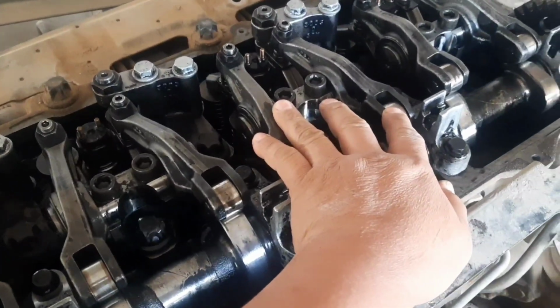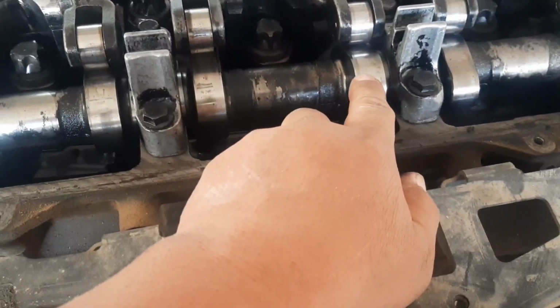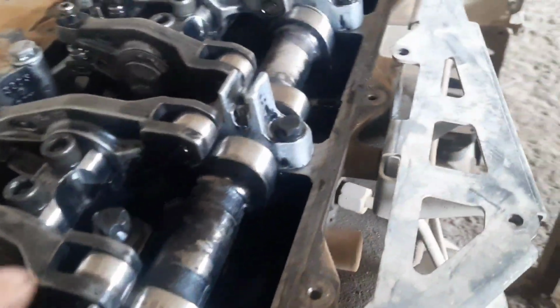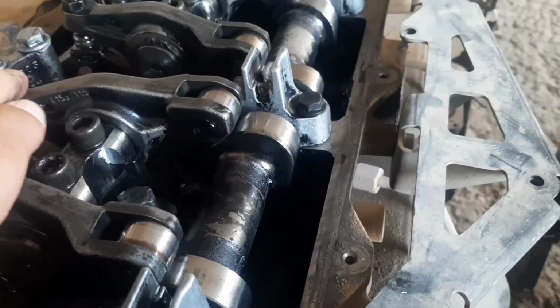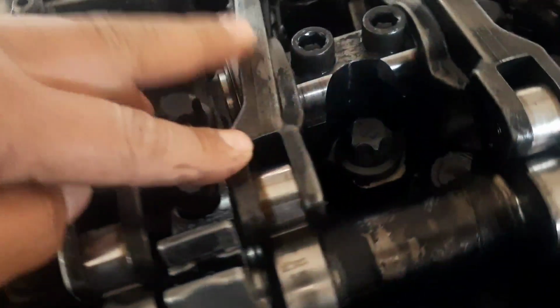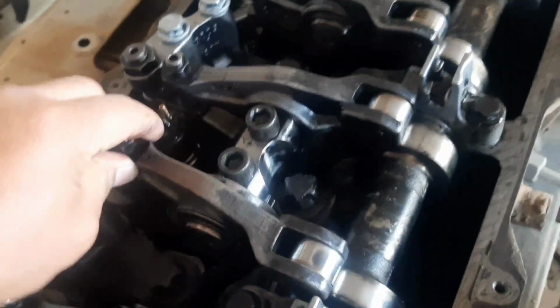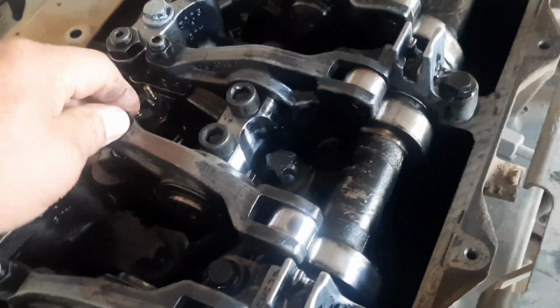The firing order is 1, 5, 3, 6, 2, 4. The running mate of number 5 is number 2. Look at the position of the camshaft, guys. End of exhaust already. Then a little turn, top dead center, number 5 and number 2. End of exhaust, beginning of intake of valve number 2, the valves of number 5 are both closed and ready to adjust. Do the same procedure as what we did in number 1.